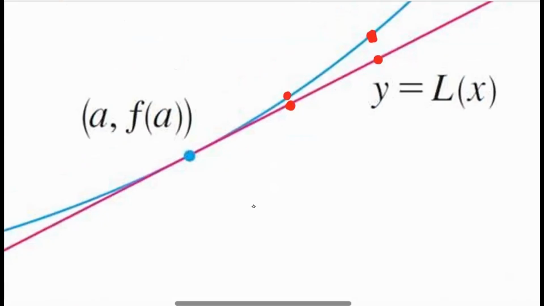But that is only for the general case, because it's also possible to have a case that is oscillating, where you might be crossing the tangent line from time to time. So that's the general way we describe the reason we are using the tangent line as the linear approximation for our curve.